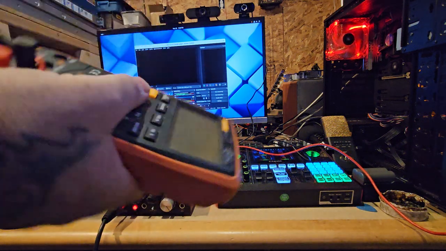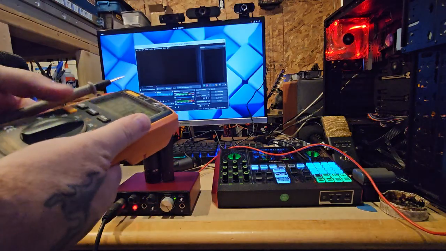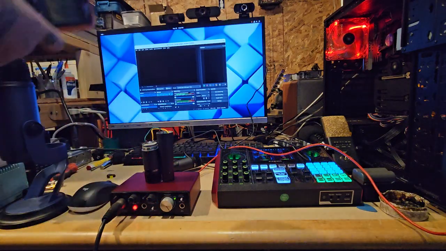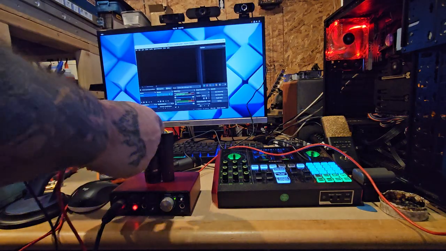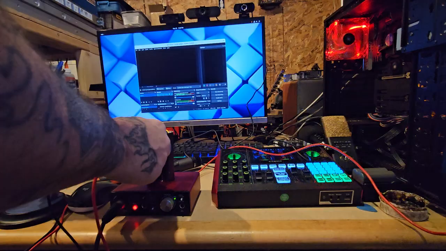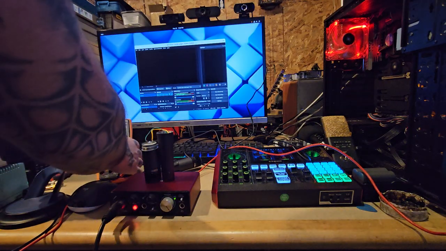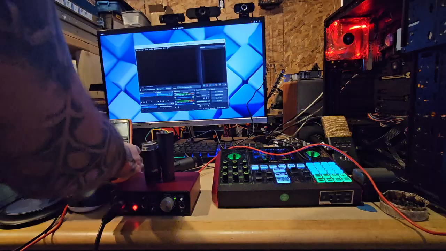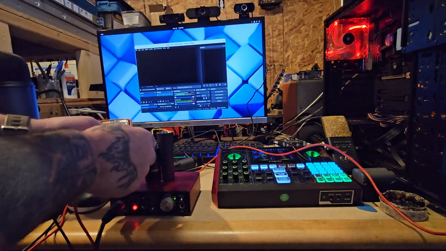We'll pull out our meter here. Gonna put it in ohms. This is me going down the rabbit hole, but I don't know what APO is. Okay, ohms.